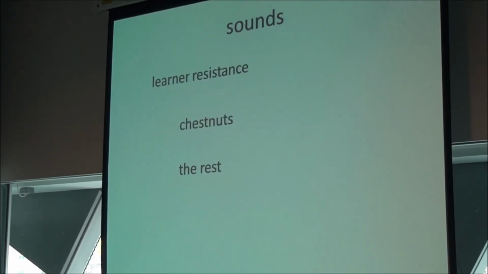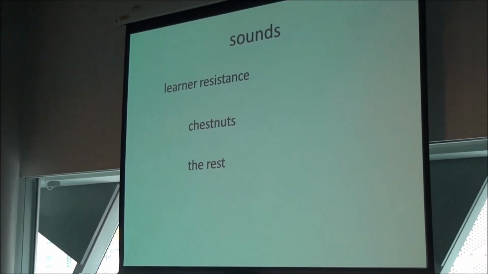Let's move on to sounds. We've got learner resistance again on sounds. Similar to resistance we get in general, but some sounds are very difficult for learners from some backgrounds. It cannot be denied. L and R are difficult for Japanese students. And the students have either struggled with these for years and failed, or possibly they've learnt it when they were 5 and they can do it. In either case, of course, these chestnuts you'll find the students don't want to do, for reasonably good reasons there.